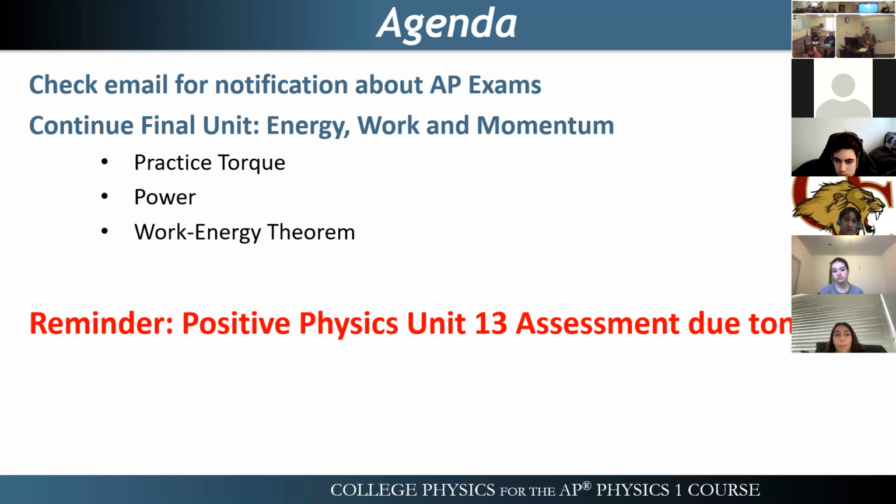But looking at the times, there's just not really time to do that unless we do a Saturday. And all the Saturdays were already booked by other teachers because that's the only time they could do it. So instead, I'm just going to give you a chance to redeem some of the points you missed instead of giving you a second chance. We had to do a lot of adjusting this year, so we're just going to adjust.